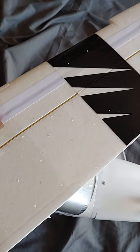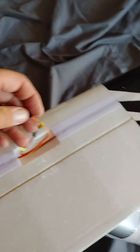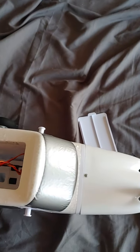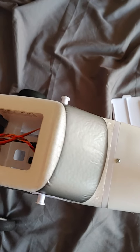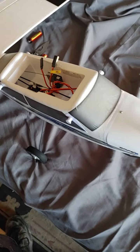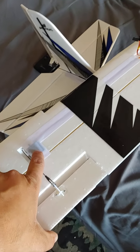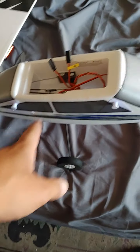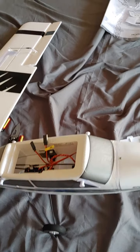Okay, so now here they both say AIL, so it doesn't matter which one goes to which here, because the brain of the airplane will figure it out for you. I don't know how it does it, but it just knows. I guess it's probably in here. This one says number one, and that one says number two. So when you plug it in, it automatically reads number one, number two, and it just knows.